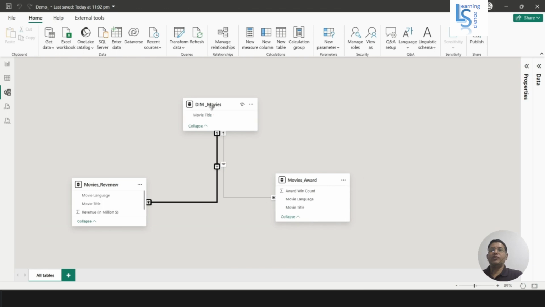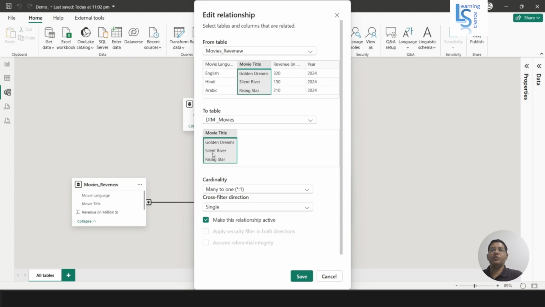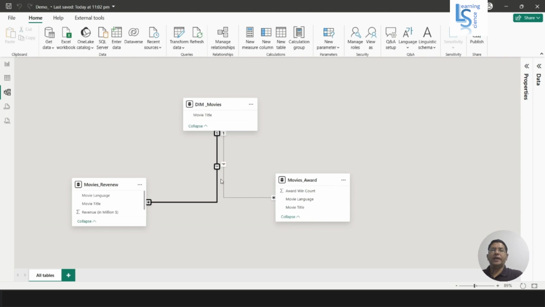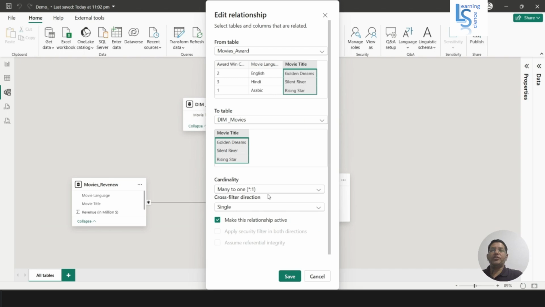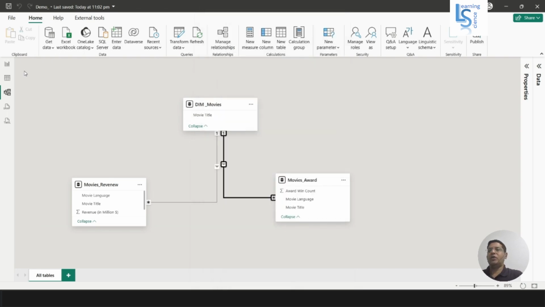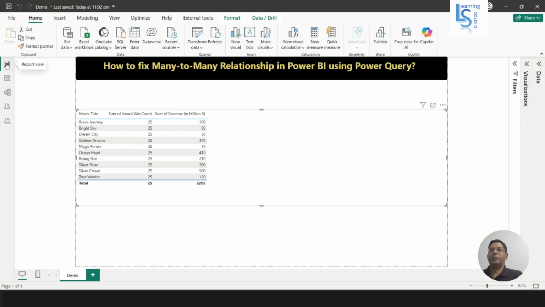Here you can see dim movies with the movie revenue, one to many relationship on the movie title. And if you click here, dim movies with movies award, one to many relationship. Now I'll click on save, and go to the report.